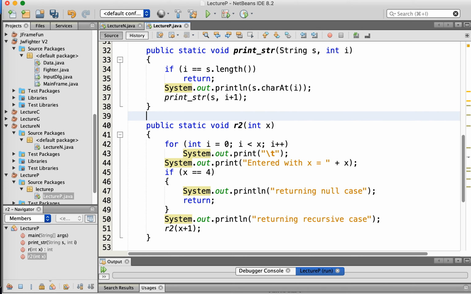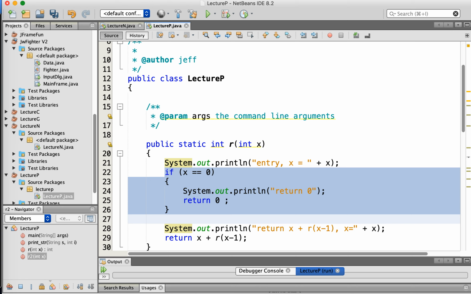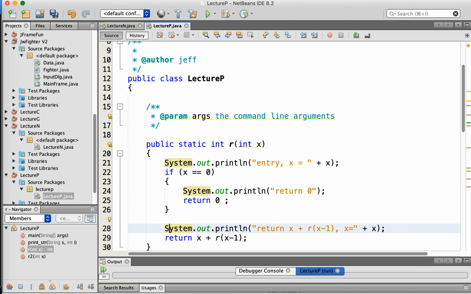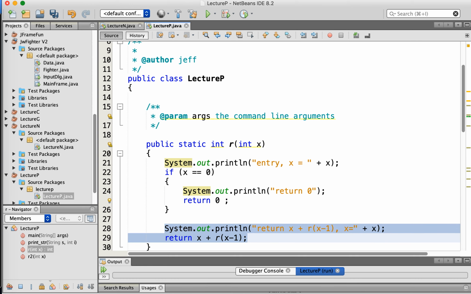If you have the idea, it's calling itself, and then there are 2 cases. The 2 cases are when it needs to just start bailing out completely. That's the null case. Or we call ourselves again with modified data. That's the recursive case. 2 cases. Of course, maybe there's different ways you want to call it down here, right? You might have more than one recursive case. You might have some if statement that calls it one way or the other. But it's very important that you have a non-recursive case, and then you have a recursive case, at least one. All right. Hope that makes sense.